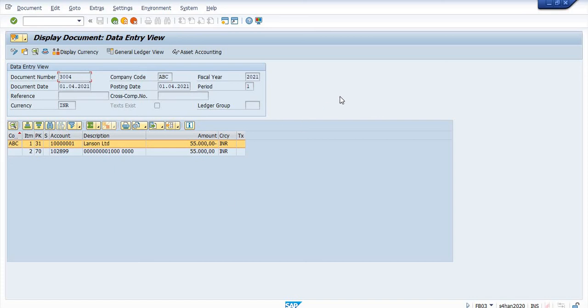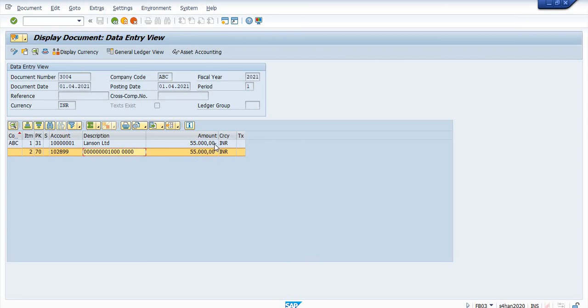This is the actual journal entry that SAP posted when we created the document. This 1000 is nothing but the asset; my asset number is 1000. The 1000 is on the debit side.